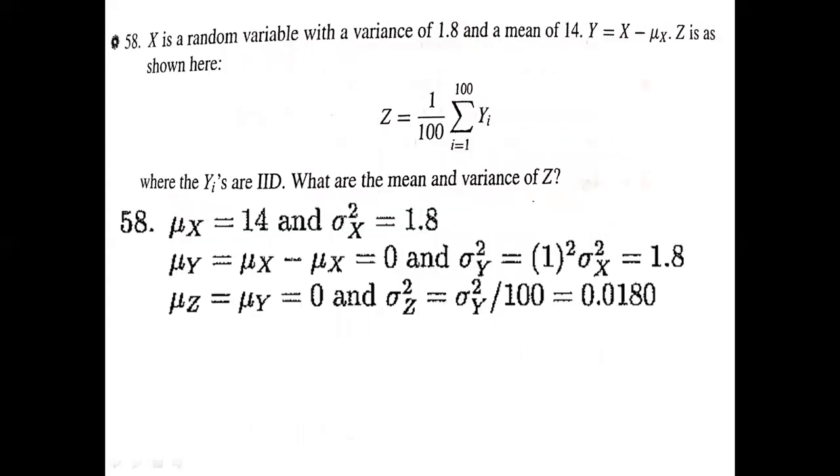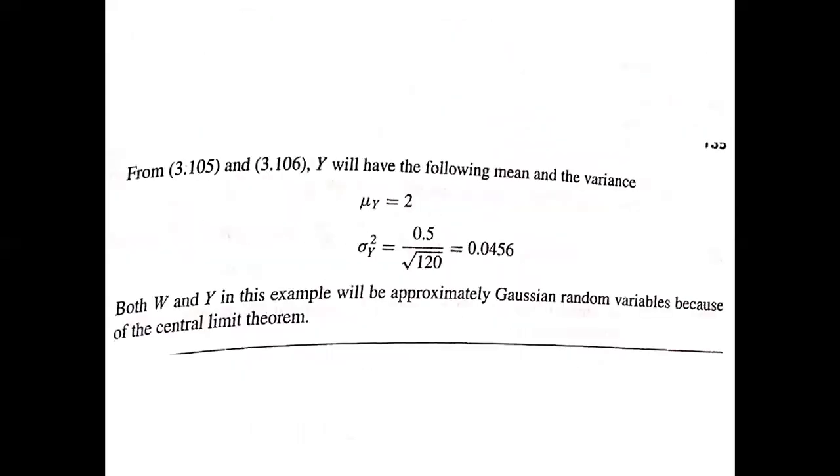So if you see over here, I think the root should not be there. It will be directly 120. So 0.5 by 120 is whatever value you got there; that is the value which you should write over there. If you write root of 120 over here, then that will just correspond to sigma y.